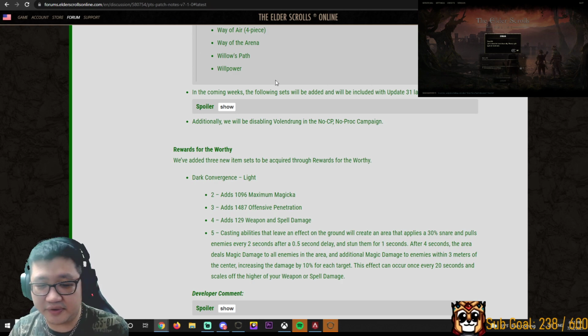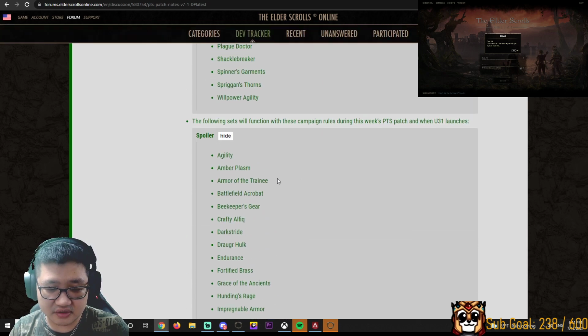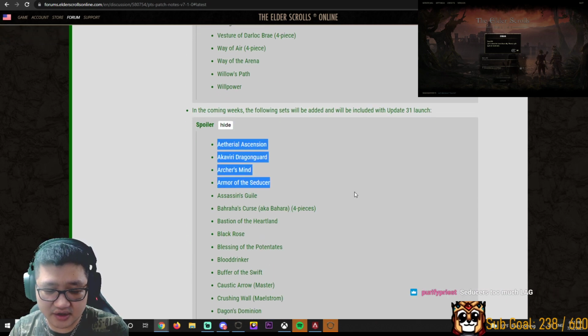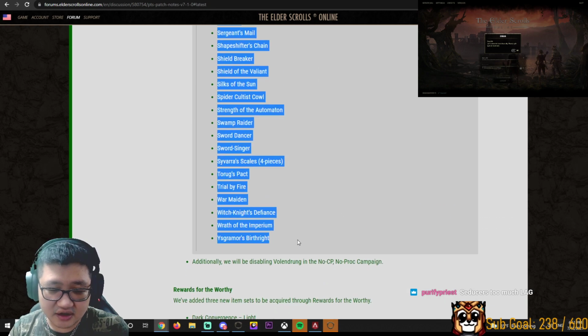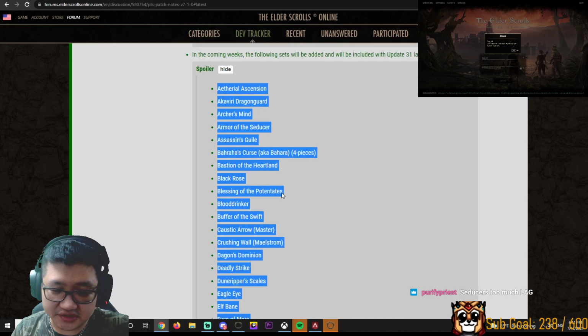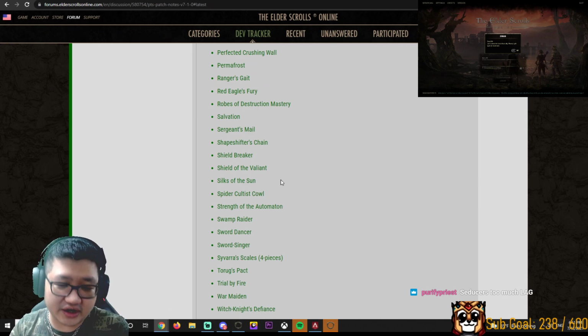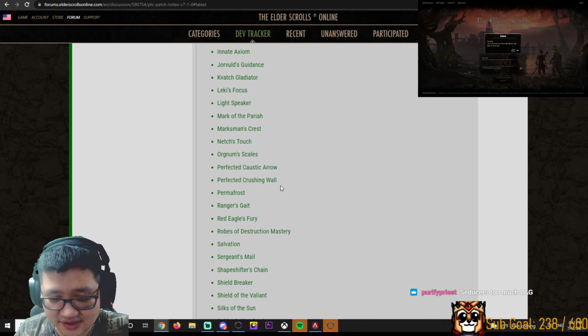Okay. In the coming weeks, the following sets will be added and will be included with the Update 31 launch. Okay, there we go, Seducer. I think I missed it. No, they added it. Okay. So this is the final list. Wow. Okay. This is the final list that they intend to go with for the no proc and no CP campaigns.